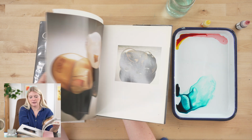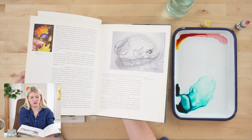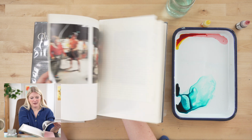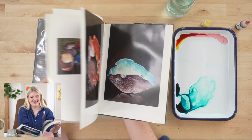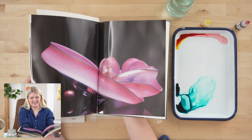Like the use of color, the shape. He uses drawings to communicate what he's trying to do before he starts, kind of getting out his ideas. What a crazy different world to be a glass blower. That's so cool. It's so stunning.